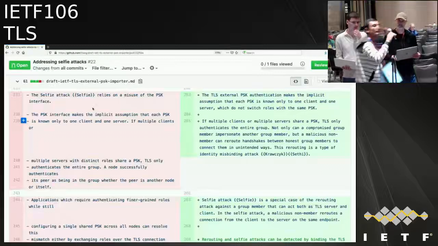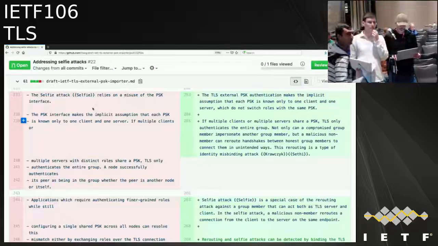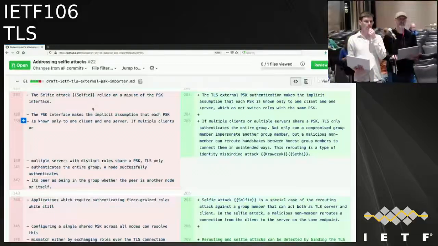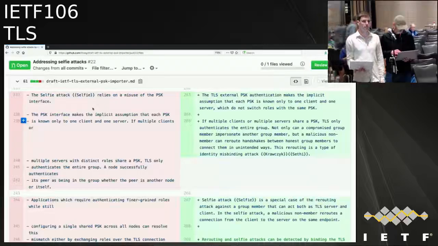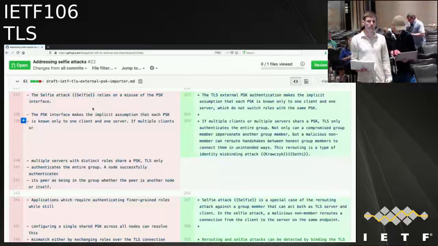And do we as a working group want to allow use cases where the PSK is shared between more than two parties? So I don't think we should remove any mention of selfie, because we specifically added that slot to let this other draft that Ben just mentioned possibly exist, with the details about how it's used going there. I don't think we need an errata on 8446 to deal with this. And I'm not sure we can say much about PSKs not being shared. I mean, applications will do crazy things and deployments will do crazy things.